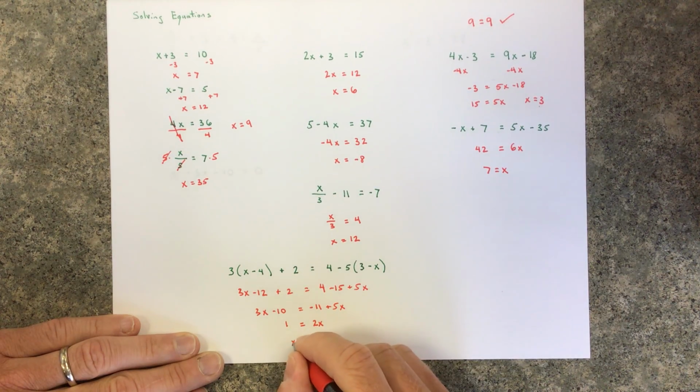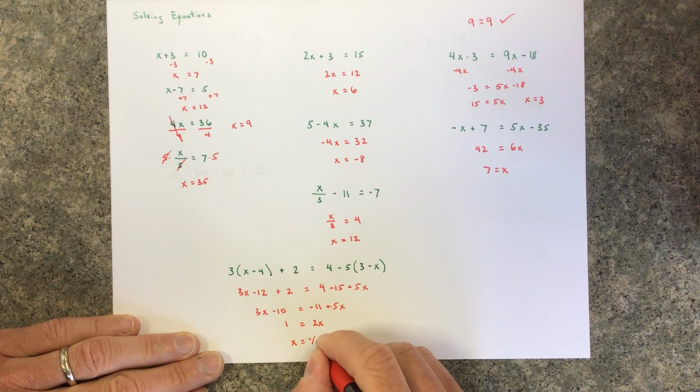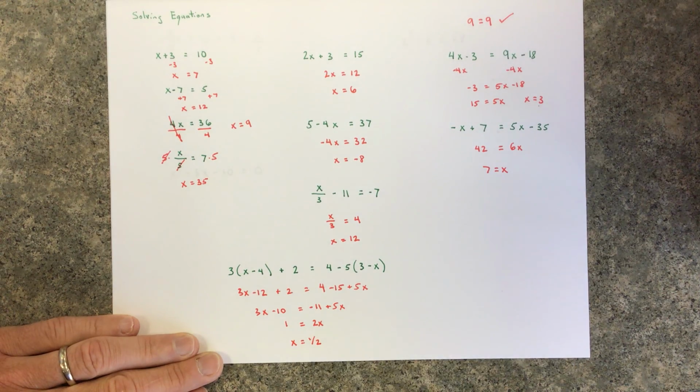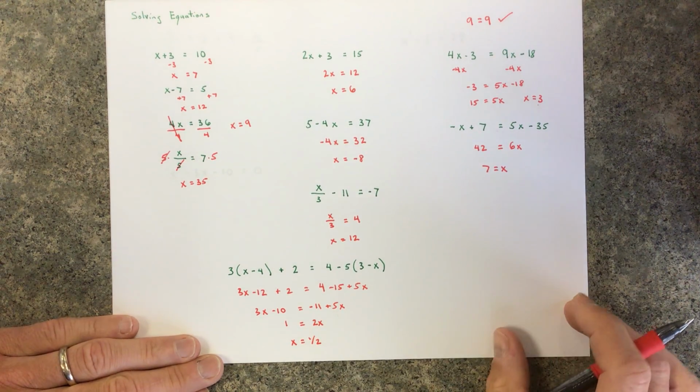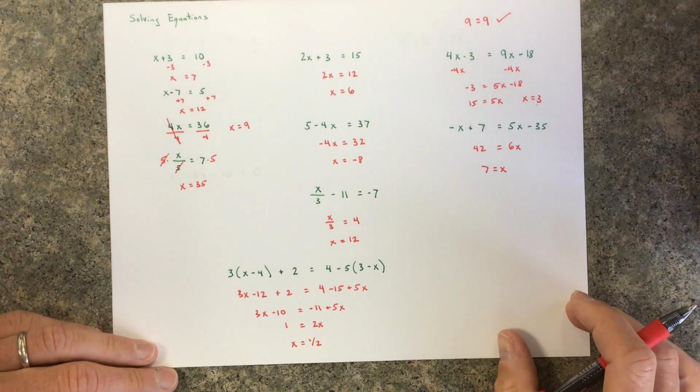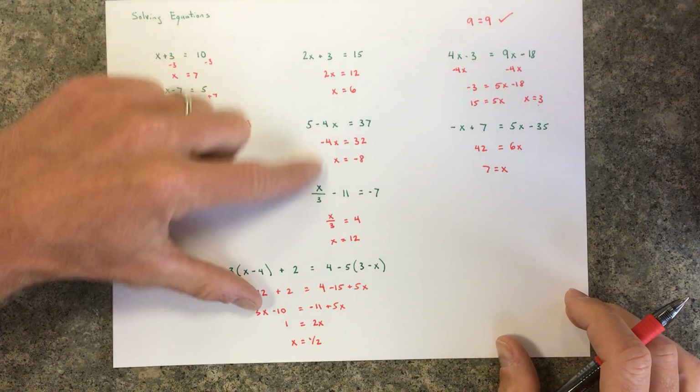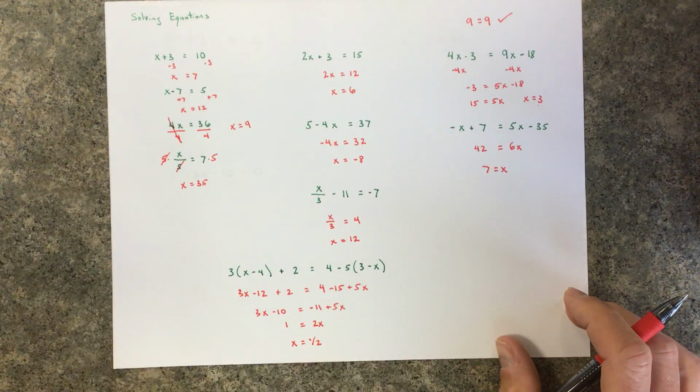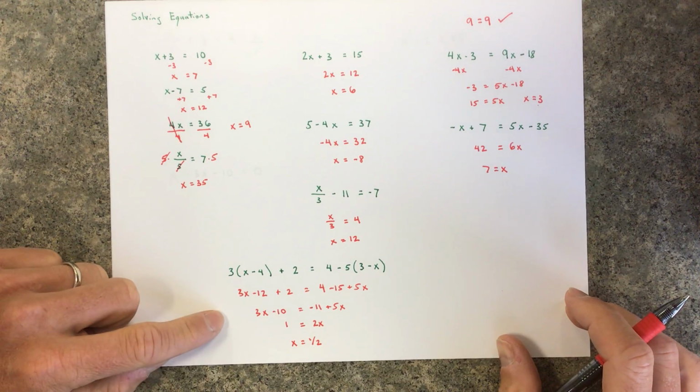And now I'm going to divide by 2, and it turns out that I get a fraction, 1/2, right? Or 0.5 as a decimal. No big deal to get fractions. You're going to get fractions every now and then. Okay? So 1 step, 2 step, multi-step with the variables on both sides, and then this one even added another step with kind of distributing.